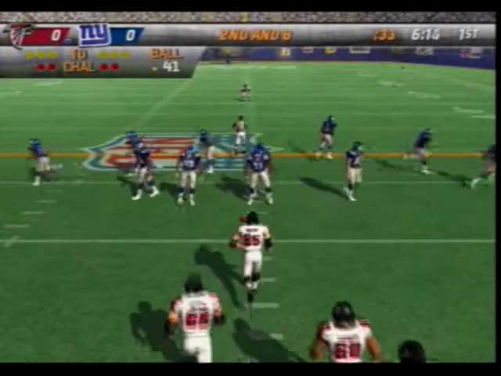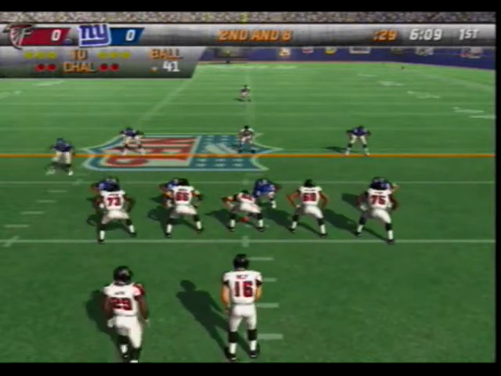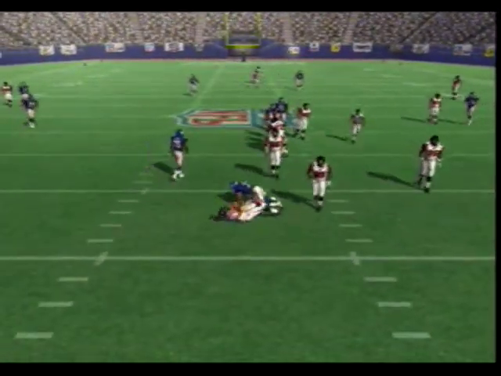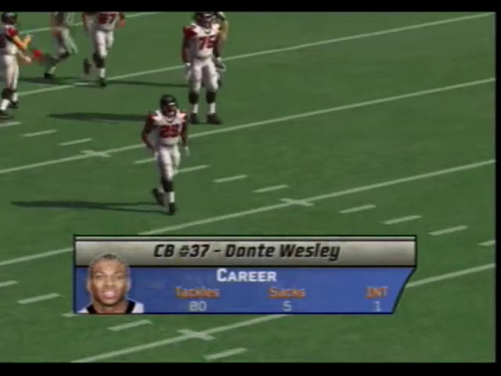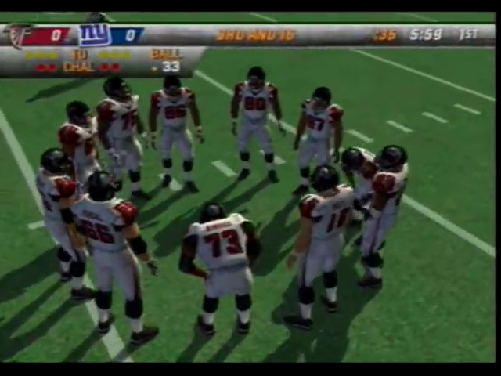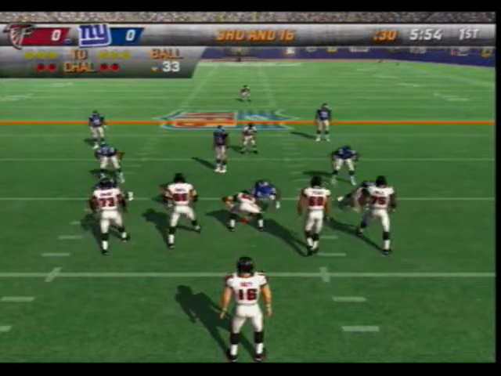Second and 8 coming up here, on the 41-yard line. They'll go from the shotgun. Hand it off. Under pressure. He gets there and pulls him down from behind. You got to give a lot of credit to this defensive line. They got a good push in the middle, and he was right there to bring him down. After the sack, they'll be looking at third and long here.